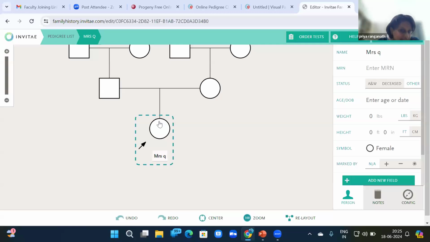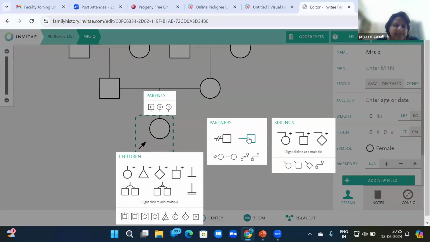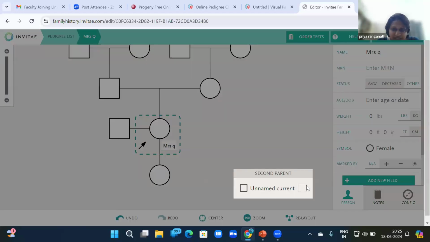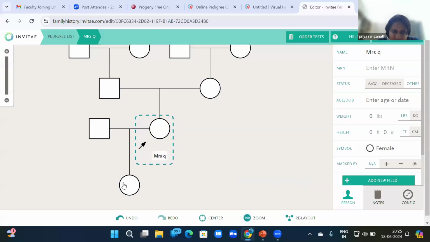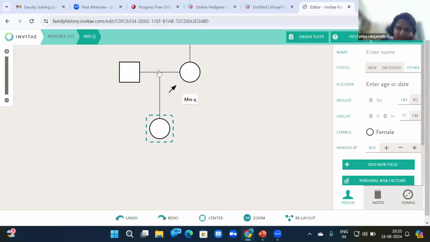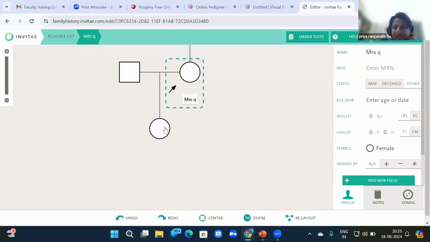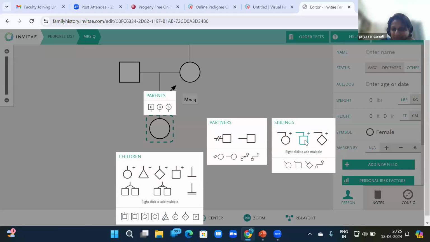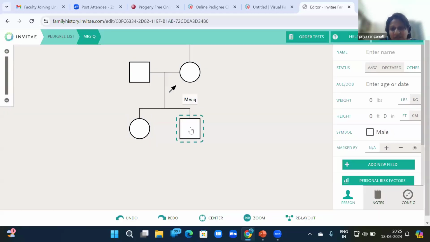All we have to do is click on that particular patient, and then you can add partners, siblings, children, and so on. So I'm first going to add a partner. Then I'm going to add her children. So I'm saying she had one girl child, and then she had an abortion. Here you can see the annotations for abortions are also available. So I'm so sorry, you have to click it here to show the abortion, but I'll show you some other way. You can add a sibling, and you have a chance to convert this into abortion or female or pregnancy or anything else.